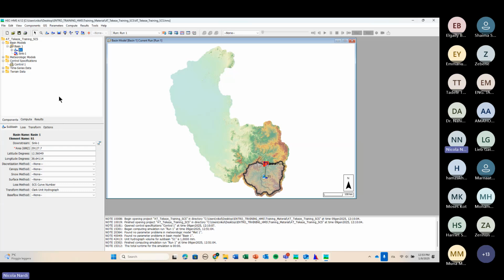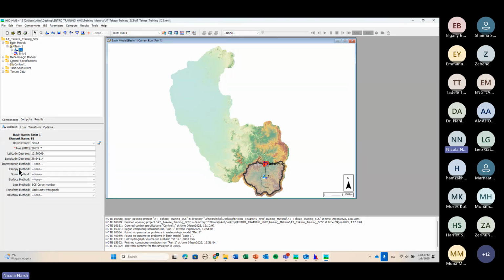So Marnat, if you go back here to the components and you select your sub-basin, your catchment, you remember that we set the variables for the loss method and the transform method.